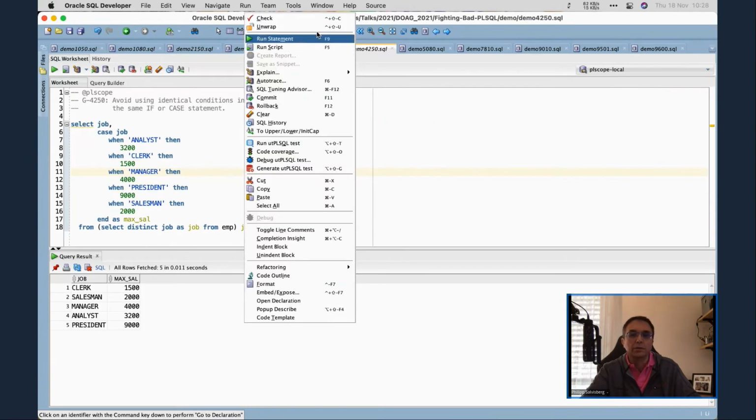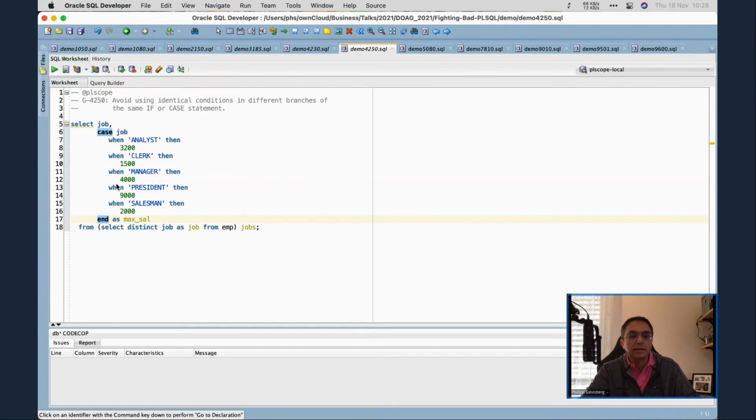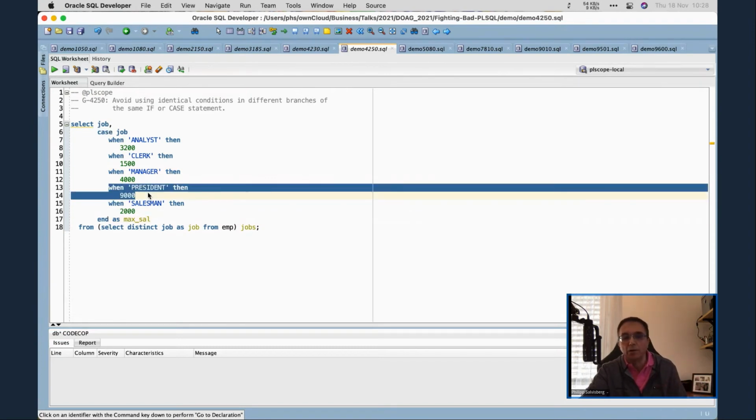And when I run the check, I should not see a violation anymore. So again, this really identifies a bug. This cannot be correct, to have several when conditions which look exactly the same. This is for sure wrong code, and it's undisputable that this check identifies a bug.